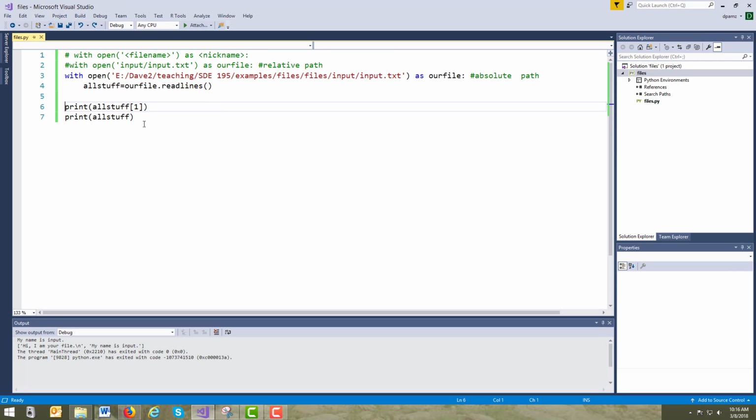Now the book will suggest that you do something more along the lines of this, and it's not a bad idea. I'm going to leave that there for a second.